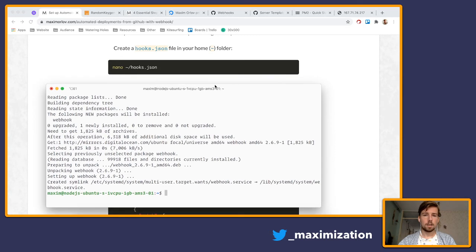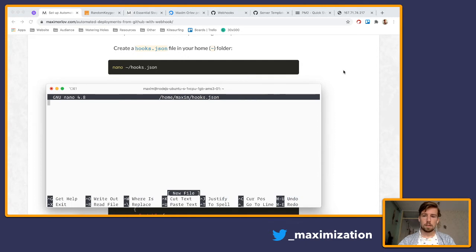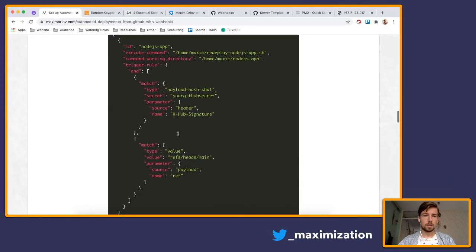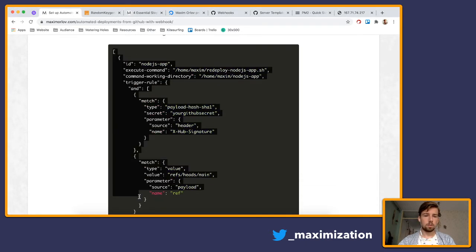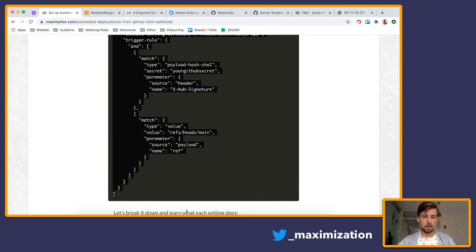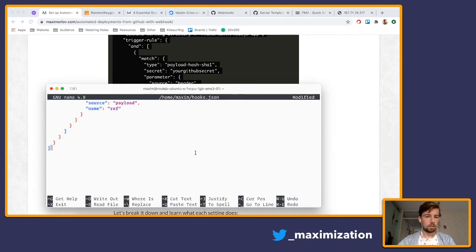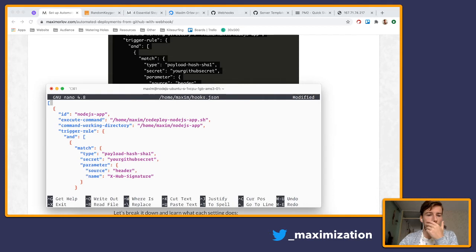Let's go ahead and create a JSON configuration file for Webhook called hooks.json. We'll place this in the home folder. And I'm going to use the example from the tutorial. Just copy paste it in and edit a few things. So that's easier. Let's see.